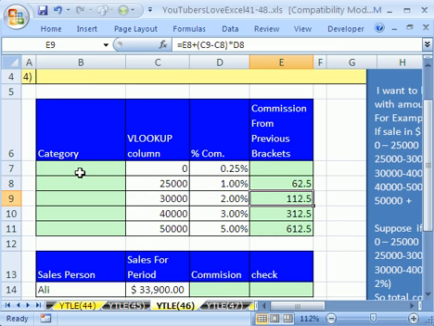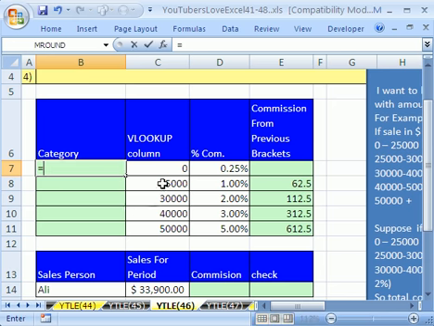Now, I also would like to show you how to do labels, because sometimes people look at tables like this and they're like, what? They don't really understand how this is working. So you can actually build a label for them. We're going to do concatenating and use the dollar function. Equals, and I'm going to use the dollar function. The dollar function is a function that takes a number and converts it to text formatted as currency.